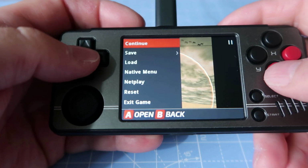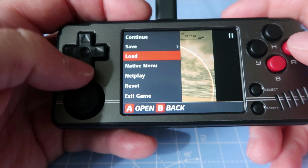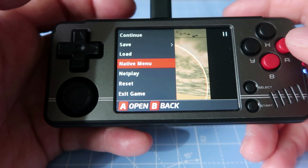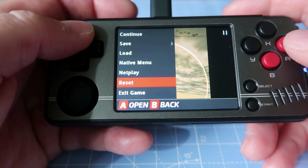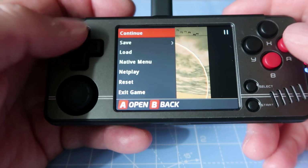Okay, in some of the emulators you will find that you'll have a slightly different menu when you press the function button. To access RetroArch, you just go through the native menu option there. You've got a few different options. You get your save states, load and continue, and obviously you can exit game.